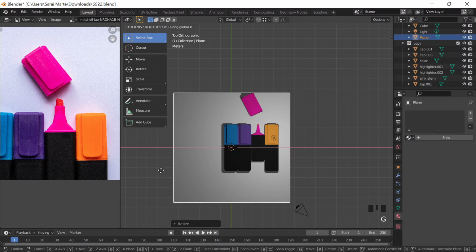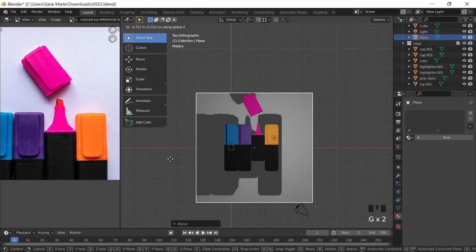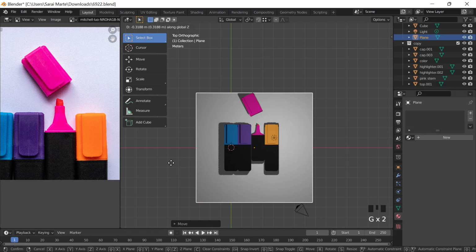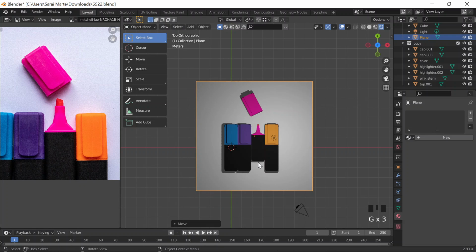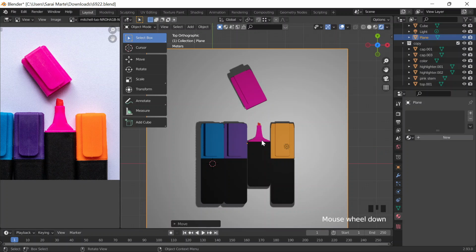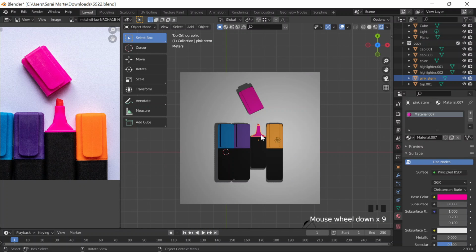And then we'll do top view, look at that, Shift A, add a plane, scale it, G, X to move it on the X axis, G, whoa, G, Y to move it upwards, maybe G, X to move it a little bit to the left. All right. And then, this probably should have been thicker, but it's okay.